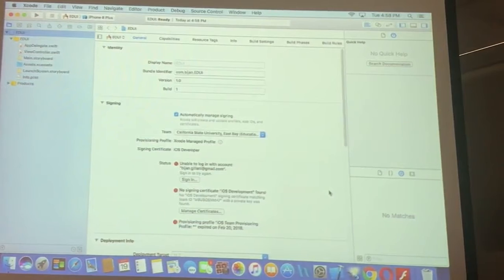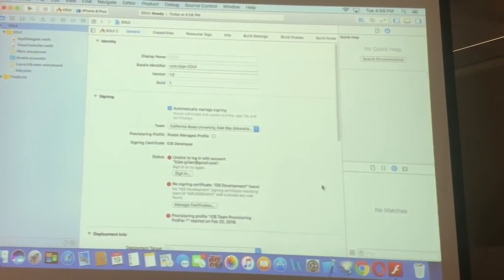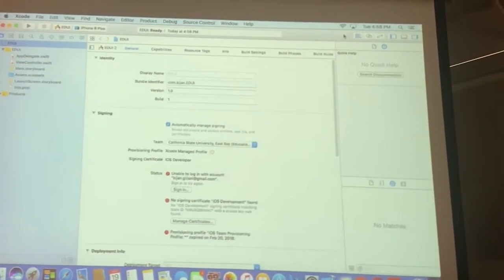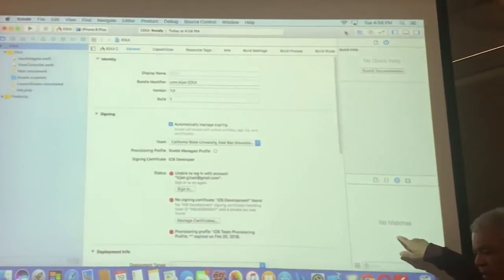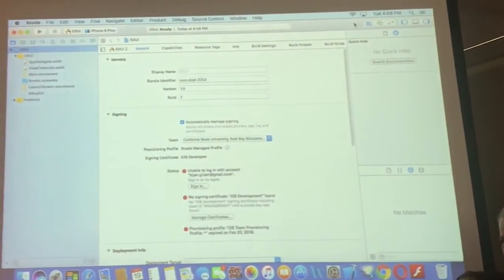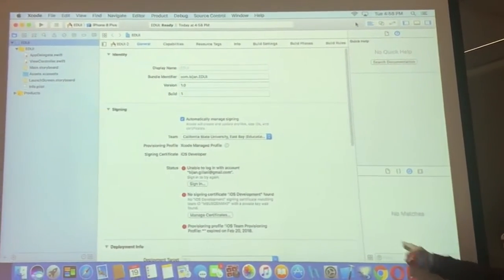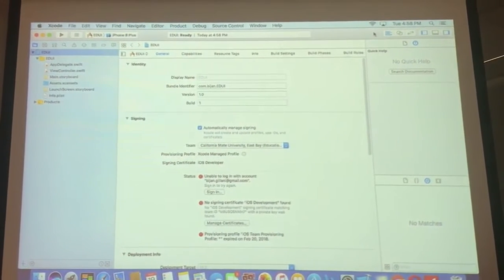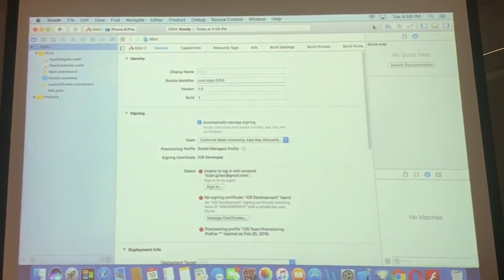Let me go with my mouse so you can see. There's a round button way up here, right here, where my arrow is. When you click that, then you see the library. Okay, so for this application, because it's not updated, the library is right here. So all is well so far, right? There's no confusion so far, right?